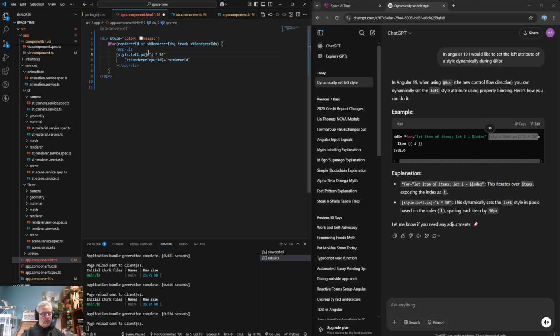And then we don't have... okay, so I like this way he did it better anyways. Let's see if that works. This let i equals $index. Okay, that did not work. But he did put, or ChatGPT did put the let render.